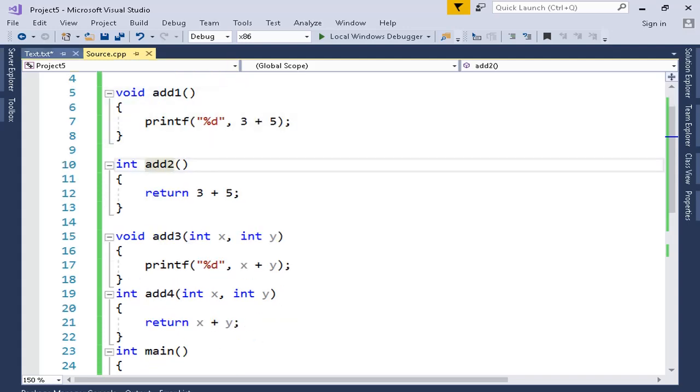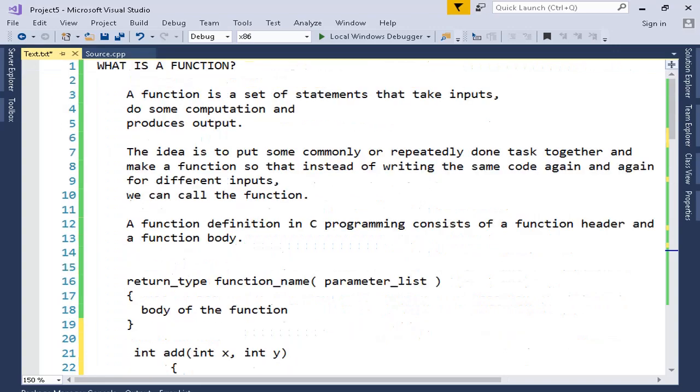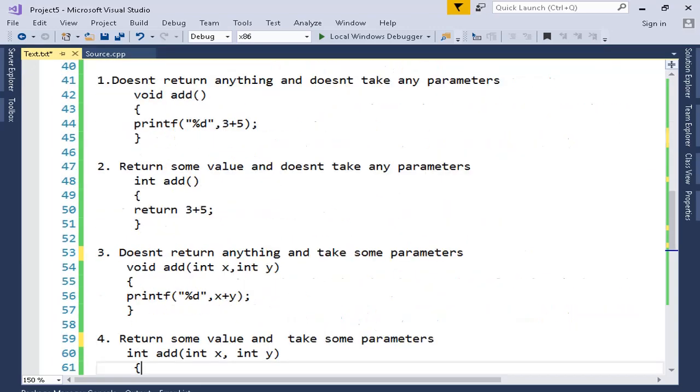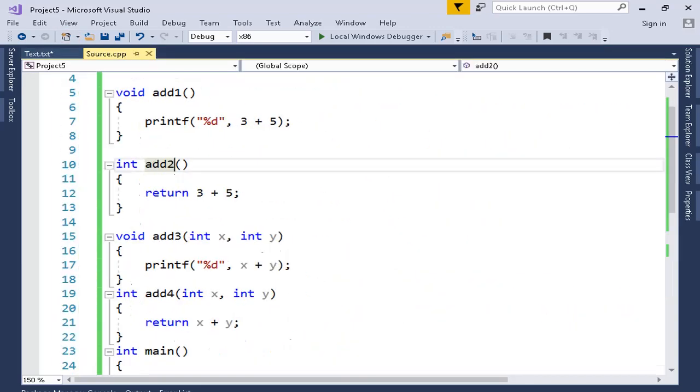You could write the same function name, like add, in a real program, but you can't do that here because a function name is like a variable name; you can't redeclare the function. So I have to change the names. Later, in another video, I will explain function overloading, where you can write the same name with different parameters and return types.